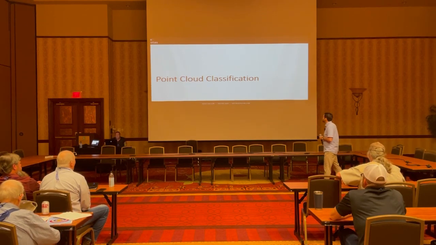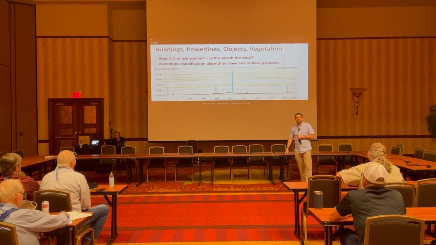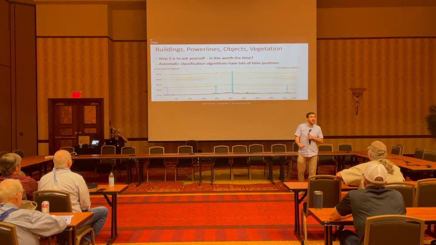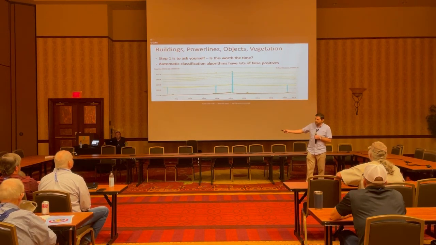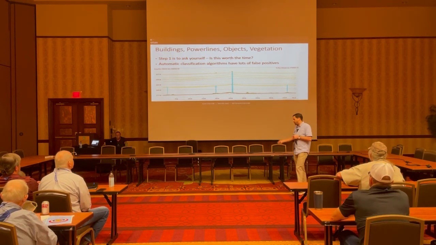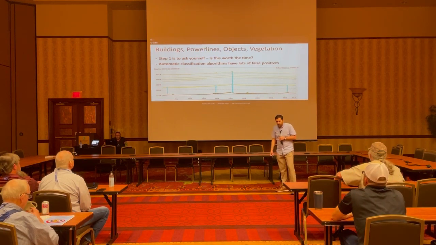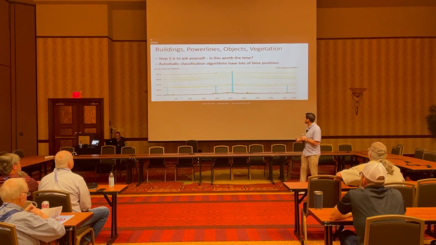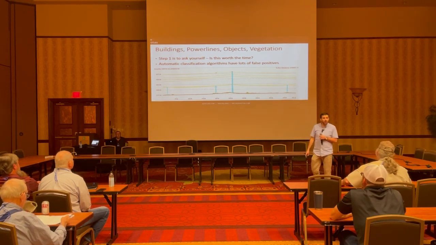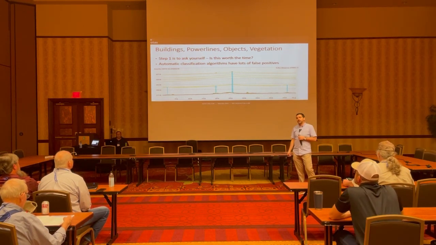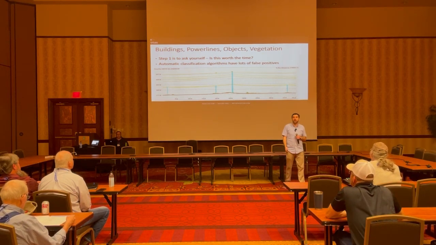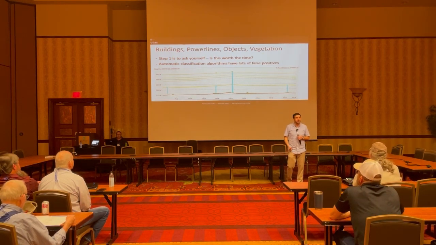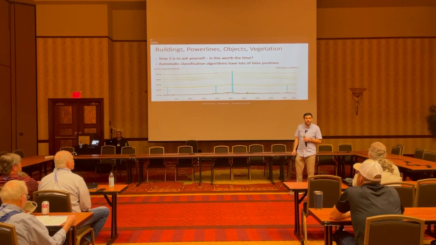Point cloud classification is taking this point cloud that's going to be colorized, have elevation, have all sorts of things, and turning it into individual classes. That's a building, that's a tree, that's a power pole, that's a power line, that sort of thing. The first step in point cloud classification is to ask yourself if you actually need to do point cloud classification at all. For a lot of projects, you might not need to. There might be better ways to simply extract the features. And also ask yourself what types of classes you actually need to split things into.